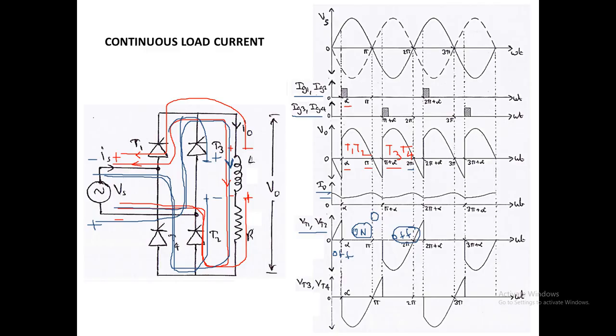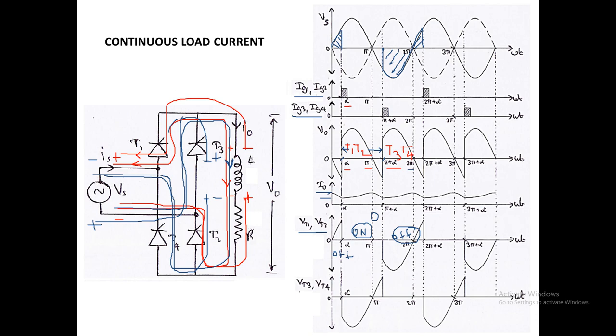So 0 to alpha, off condition, it will be the same as your input cycle. This is your input cycle. So this waveform you are getting as VT1, VT2, and again alpha to pi plus alpha, we will have 0 voltage since it is conducting. T1 and T2 will conduct from alpha to pi plus alpha. So up to this, T1 and T2 will be conducting. So the voltage across the devices will be 0, and after pi plus alpha, we will have the voltage like this. So this is the voltage across thyristors VT1 and VT2.